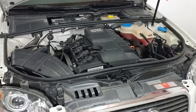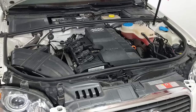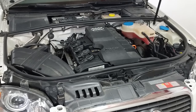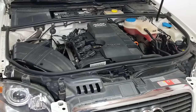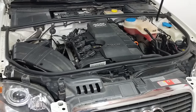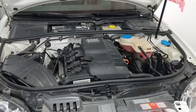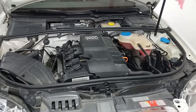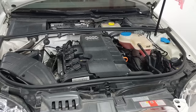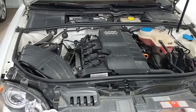Moving straight into the compression test while the engine is still warm. The oil is at a minimum testing temperature of at least 30 degrees Celsius and there's good warmth in the block, the head, and on the cylinder walls, so we should have a nice coat of oil below the oil ring. First I want to run the fuel system dry — we don't want more fuel being pumped into the cylinders during the compression test — so I'll pull the fuse for the fuel pump, let the car run until it dies.